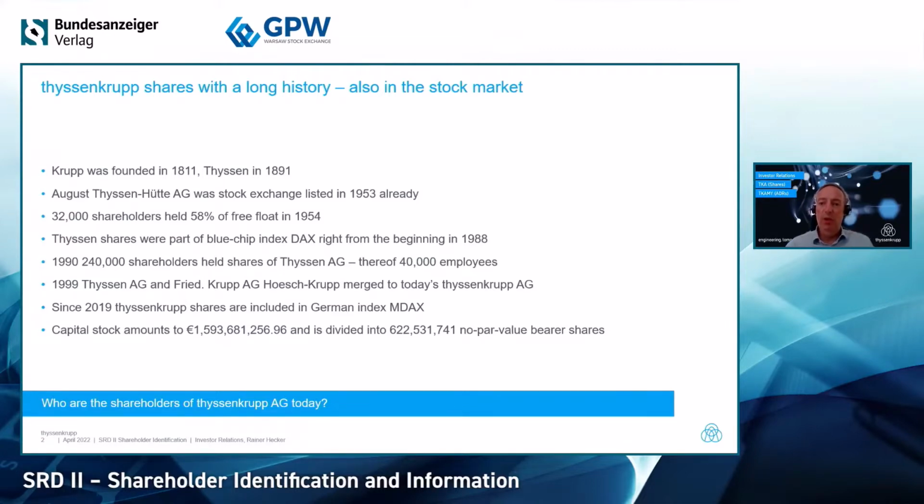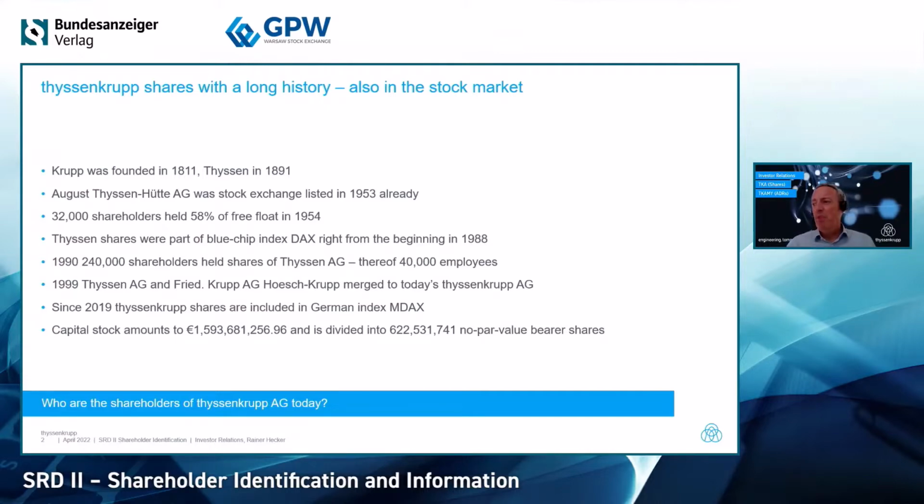Just as we talk here in Warsaw, 1,500 employees work in Poland for ThyssenKrupp, mainly in the distribution of materials. If I were present now, I would ask who is a shareholder of ThyssenKrupp, and maybe I would see a number of hands raised. But that's not a full shareholder ID. Look at the numbers: the capital stock is roughly 1.6 billion euros, and shares are 622 million. It could be 622 million shareholders if everybody has only one. It's less, but it's not an easy job to identify them all.